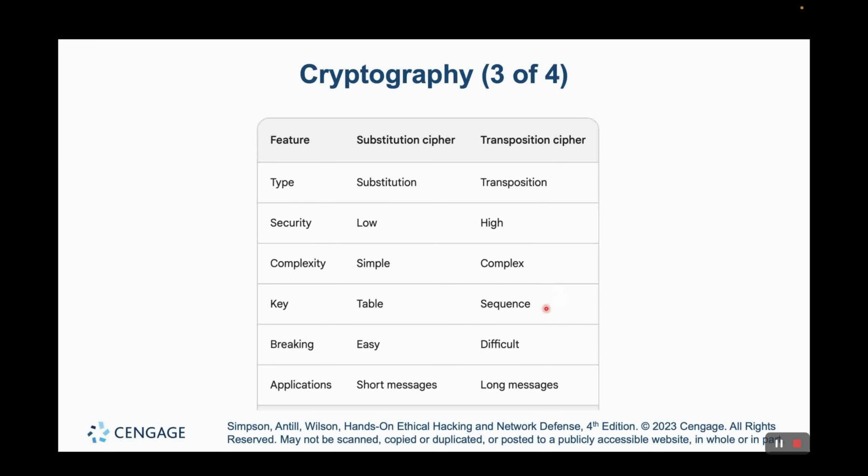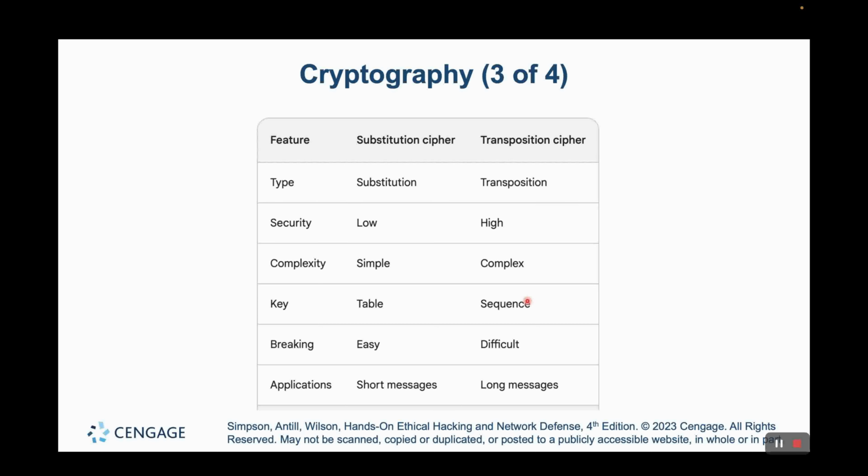Now, the transposition cipher uses a key sequence. The key sequence basically is a series of numbers that determine the order in which characters of the plain text are rearranged. Just keep in mind that not all transposition ciphers use a key sequence. Some of them use something called a keyword instead.